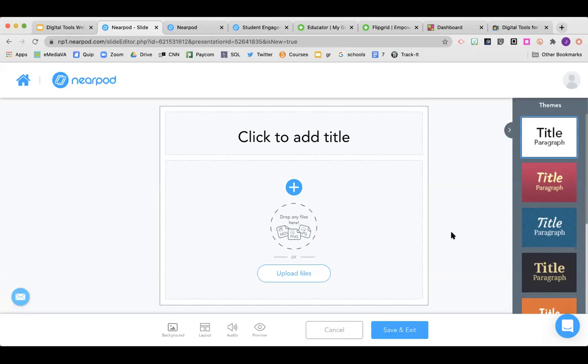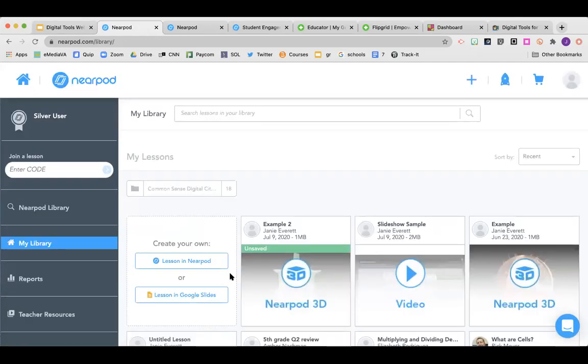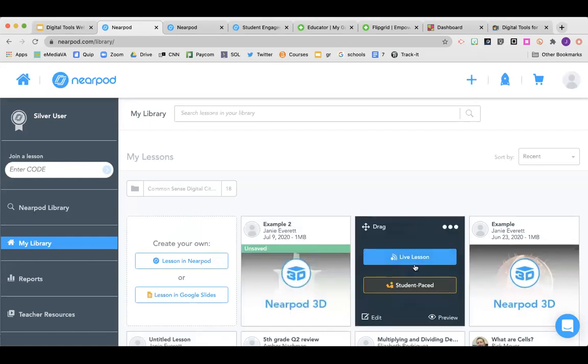Okay. Can you show the feature on how to add your slides to Google Classroom by email, etc.? I don't have a Google Classroom set up, but I'm sure it's super self-explanatory. Let's see.